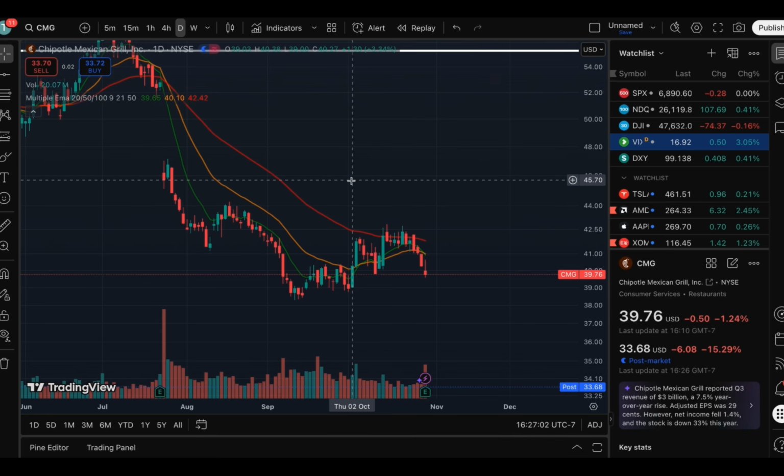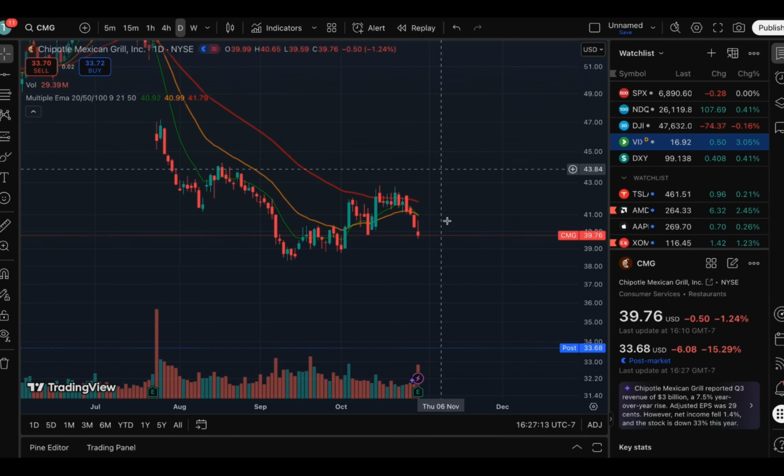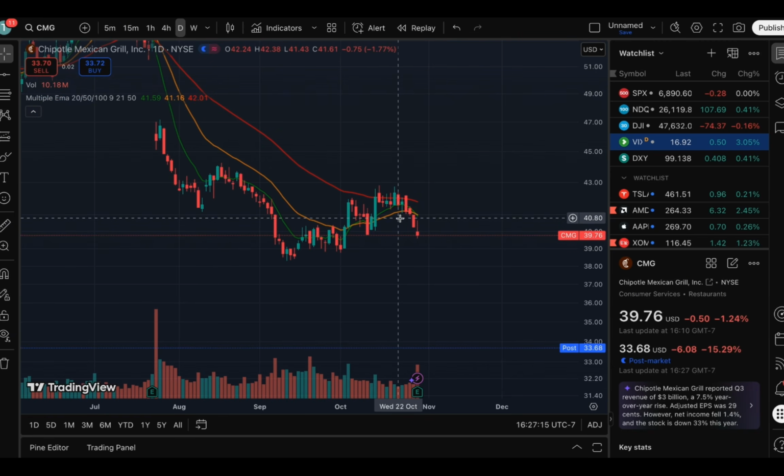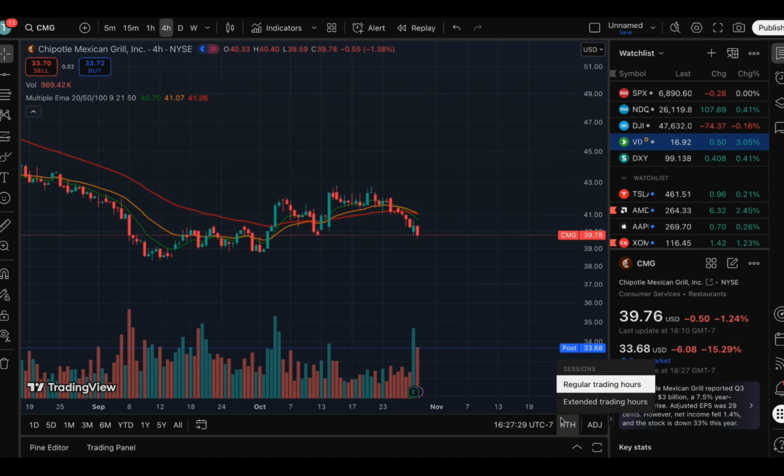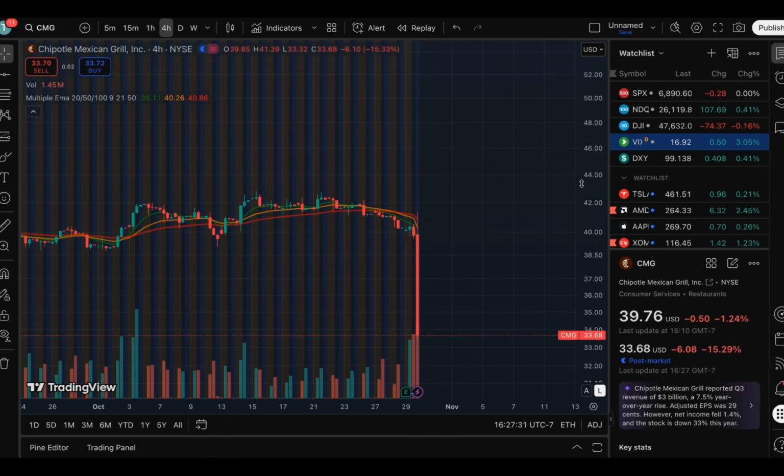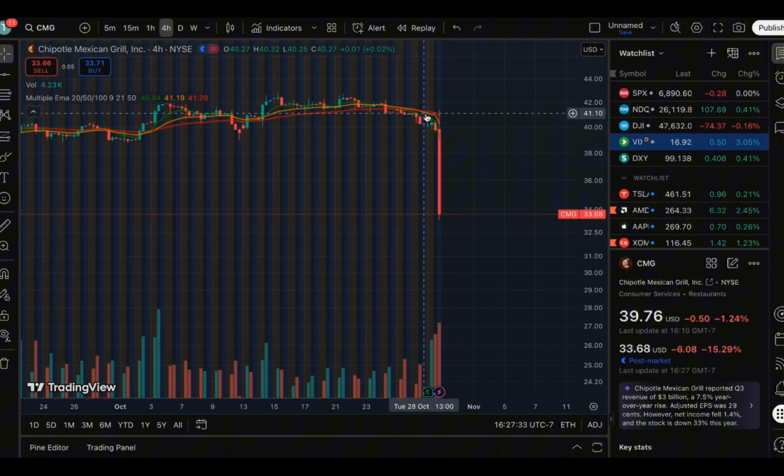I don't want to get into fundamentals too much, but 3 things that you want to look out for in earnings are revenue, how much companies bring in, EPS, which is earnings per share, and then guidance. Those are the 3 main things you want to focus on with earnings. Chipotle's guidance wasn't that great. Earnings wasn't bad. Like I said, usually I like when companies report double-digit growth. Chipotle only did a 7.5. And then, yeah, guidance wasn't great, so the stock tanked, right? So if I add extended hours on right now, so we can see after hours, there you go. You see the candle right there, right? Crazy.